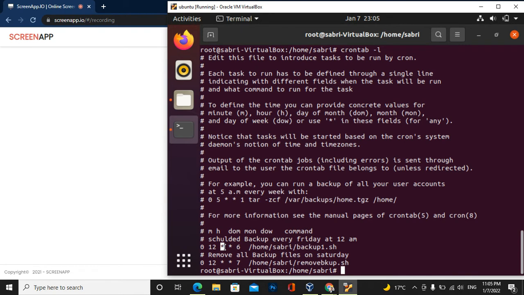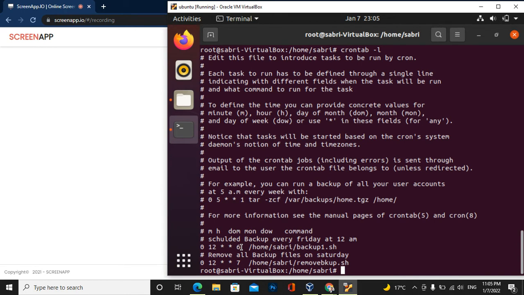This asterisk refers to the date, so it means every day, and this other asterisk refers to the month, so it means every month. This six here means the day of the week, which we have specified.